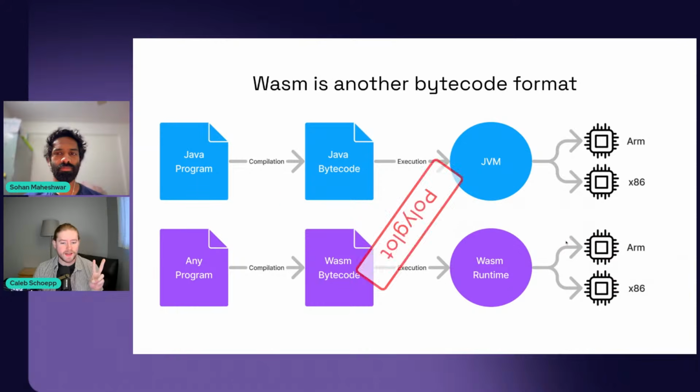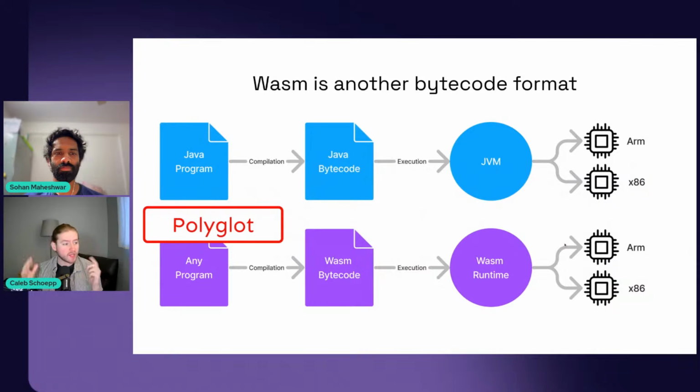And so immediately I want to call back to two of the things we talked about. The first one is polyglot programming, the ability to support multiple languages. You'll see here we're talking about any program can compile to WebAssembly. Not quite any, but the list is growing, and it's a pretty big list already. We had a bit of that polyglot story previously with Java: you have Scala and Kotlin, a number of different languages that can go to Java bytecode. But WebAssembly offers an even wider array of languages that can go down to Wasm bytecode.